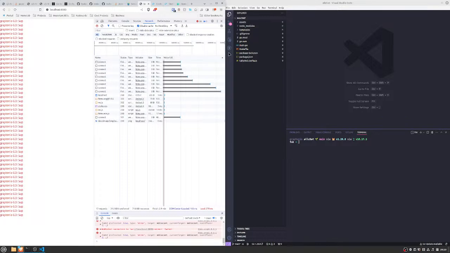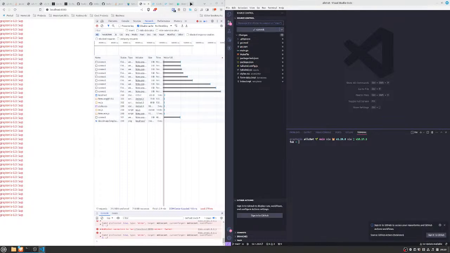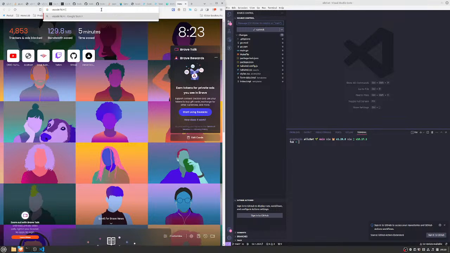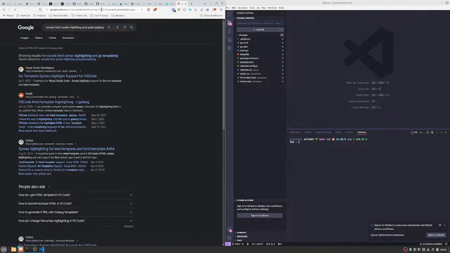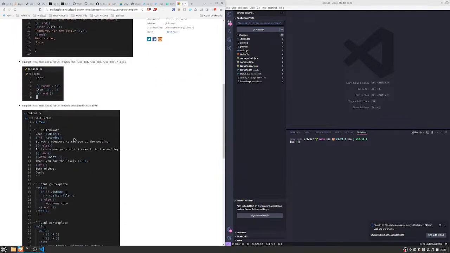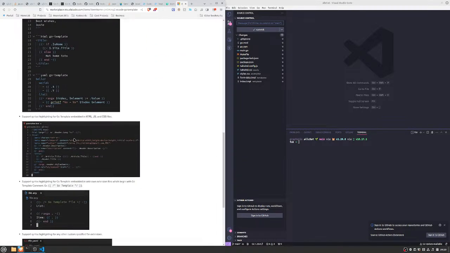I would like to have better, is there a VS Code HTML syntax highlighting and Go templating? I guess if I just call it HTML, it'll figure it out.